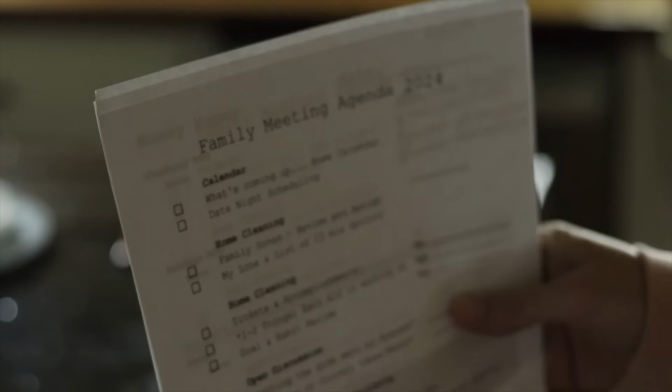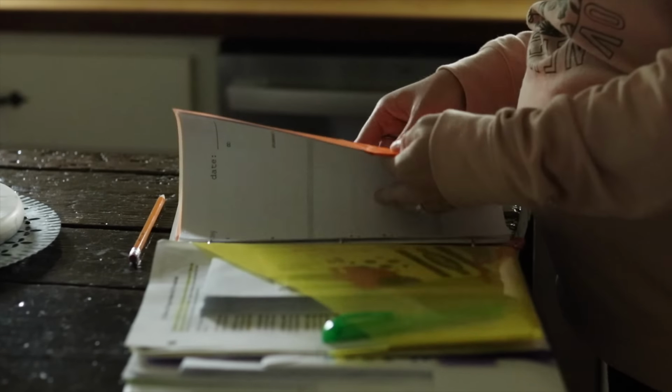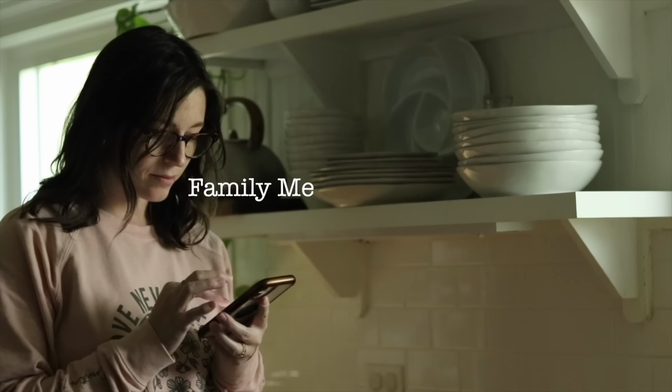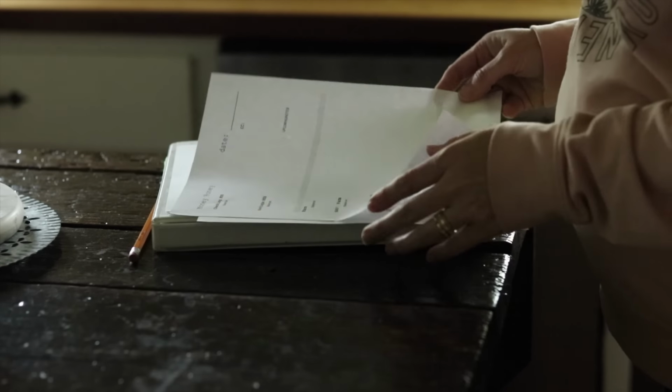And then every week, this is the most important thing about habits or systems or anything, we have to schedule them in. They have to be part of our routine or we just let everything go to die in the bottom of the basket, right? So once a week, typically on a Monday, I will sit down with Dan and we'll go through things. I call it a money honey meeting.